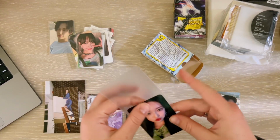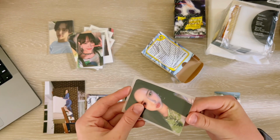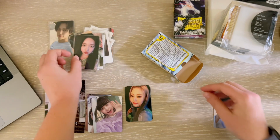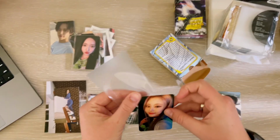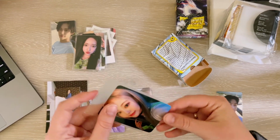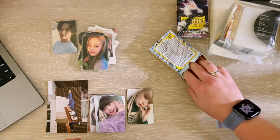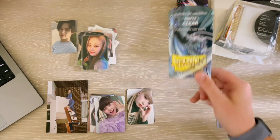And again, for Chaeyoung alone, it's about 100, so I would assume hundreds at this point. I don't have a lot of collections, but the collections that I do have are pretty big, I would say. I mean, obviously some people only collect like 1 or 2 people. I collect quite a bit more than that, so yeah. I would assume that it's a few hundred. Oh shit. Let me see if I have more of these.